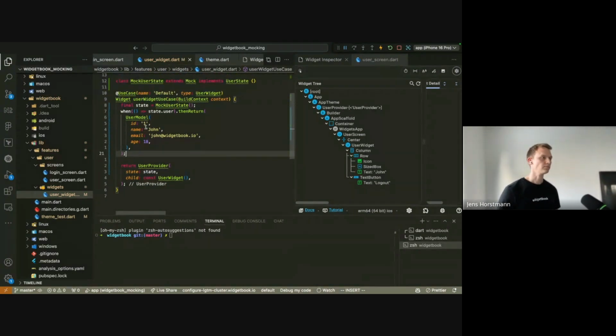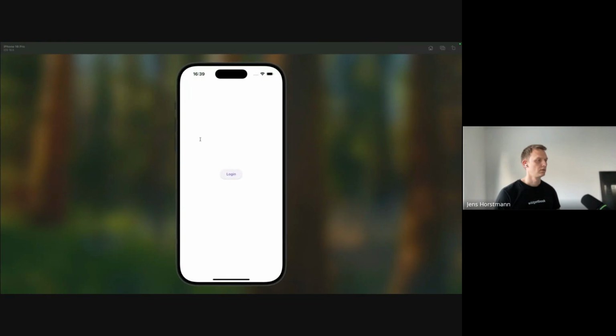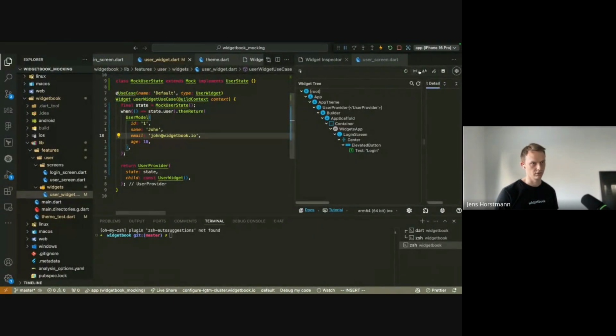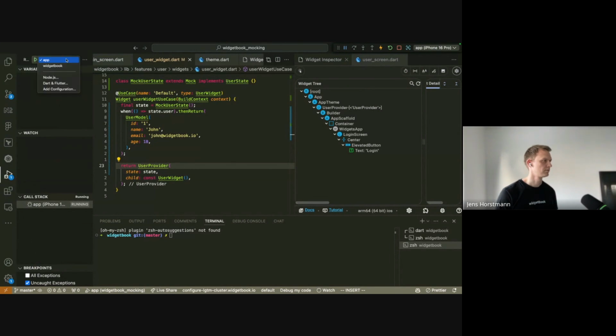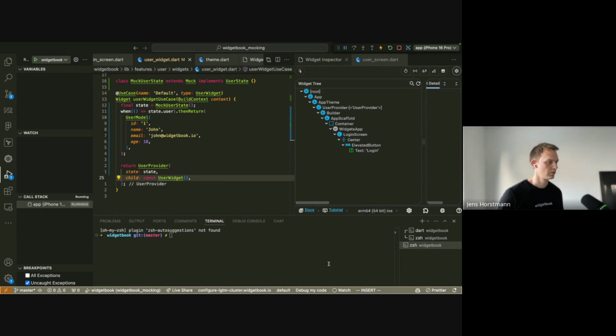Okay. So now if we restart this whole thing, it crashed, looks like. Interesting. I'm hoping that this will not start it on the iPhone.